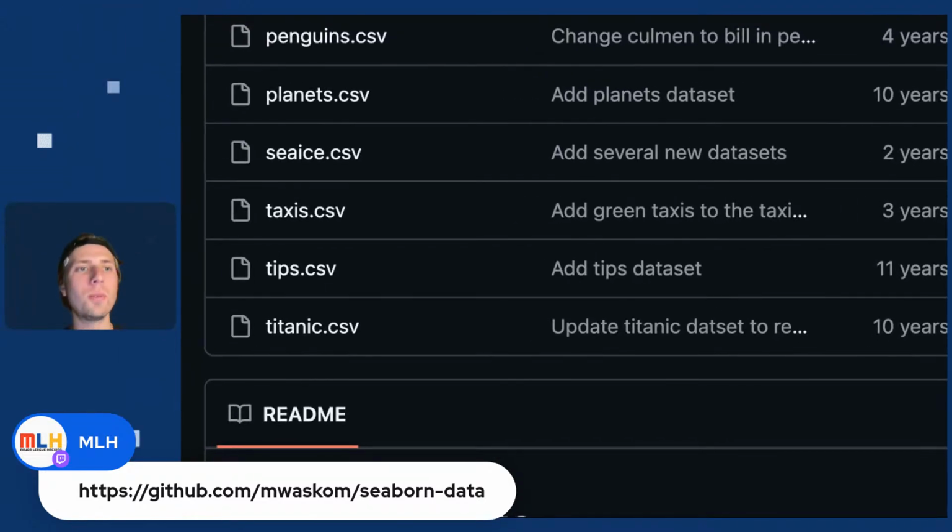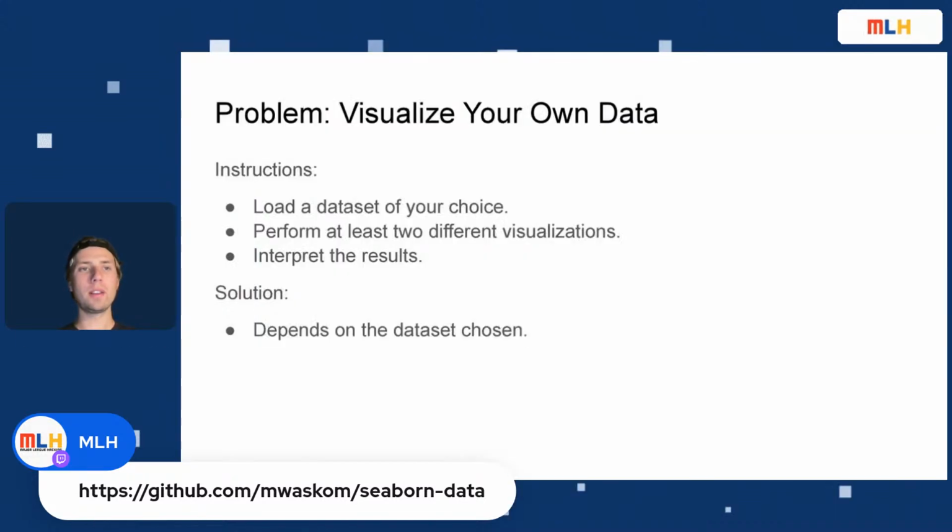All right, so hopefully you all were able to pick a data set. Yeah, definitely let me know in the chat which one you ended up picking. I'd be super curious to know. But our instructions were to load a data set of your choice, perform at least 2 different visualizations, and then interpret the results.